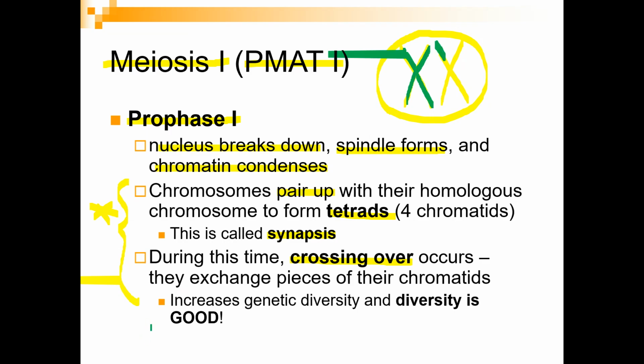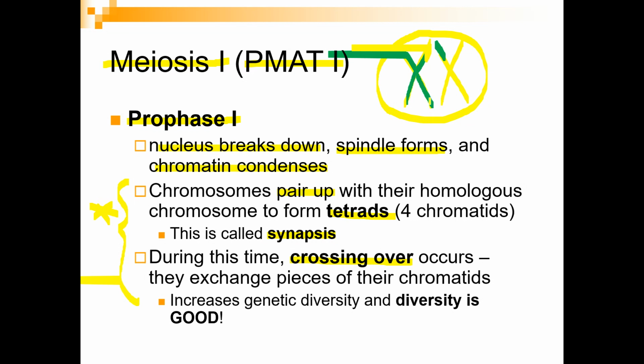So a piece of the mama chromosome is going to break off, and it's going to switch with a piece of the daddy chromosome. And so the yellow is not going to cover the green. And so what's going to happen is, there we go. What's going to happen is you end up with, no longer do you have identical chromatids. Okay, so here, originally I had identical chromatids in the mom. Well, now this chromatid is different because it has a piece of that daddy chromosome. And then my 2 daddy chromatids, which were originally identical, are no longer. Okay, you can see now that this chromatid is different from the other one.